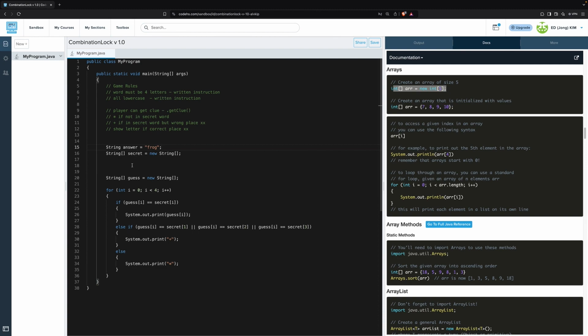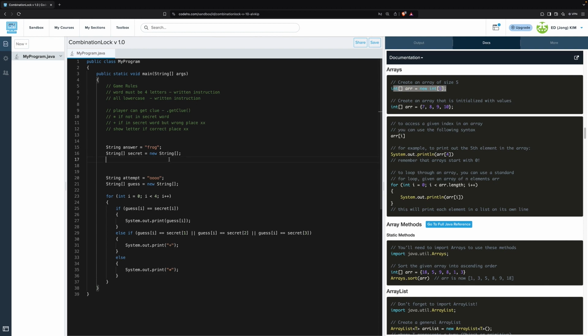And then I'm gonna do the same thing for the guess attempt. And I'm gonna put some wrong ones, right? Like the first tester that we see in the information sheet. And then I'm gonna create the loop for int i.